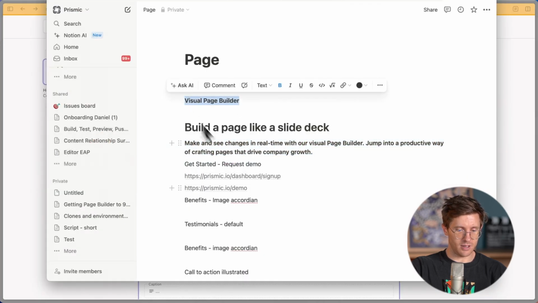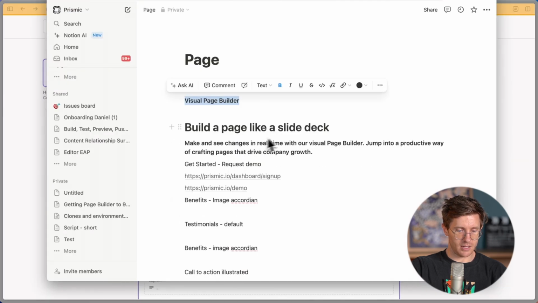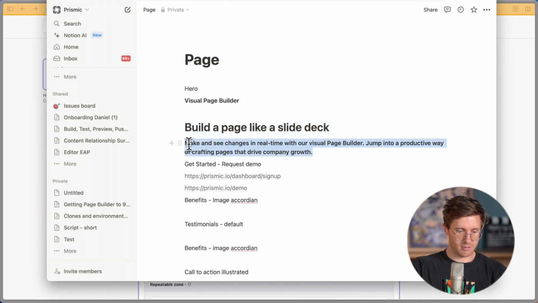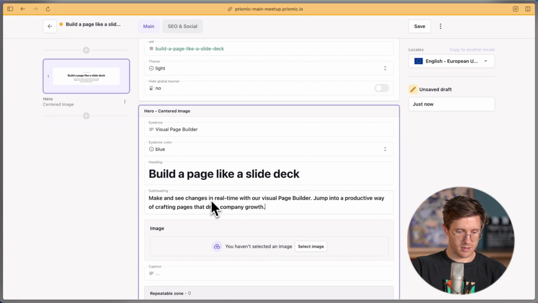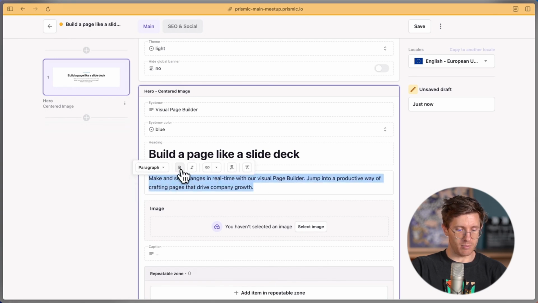Start with the eyebrow, I want that to be blue, add the heading, add the subheading, and actually that's added it in bold because that's what I have in my text editor. So I'm just going to use the bubble menu and I'm going to unbold that.